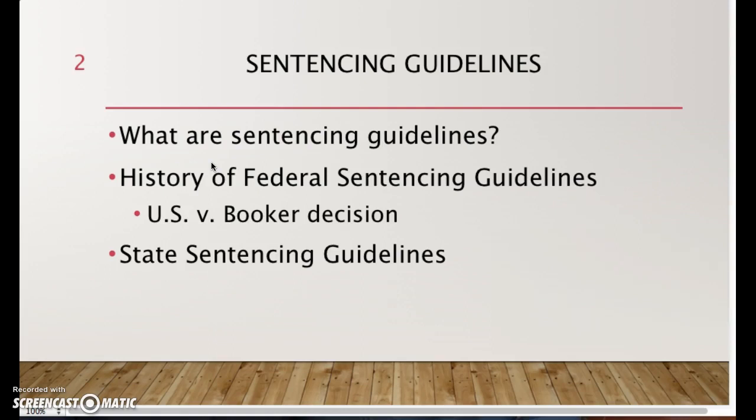Sentencing guidelines take into consideration the nature of the crime, and judges may consider the convicted offender's prior criminal history in final sentencing. So it's really a two-pronged thing, okay, in sentencing guidelines. You're looking at the nature of the crime, and I'll show you an example of a sentencing guideline chart. So we're going to look at the nature of the crime.